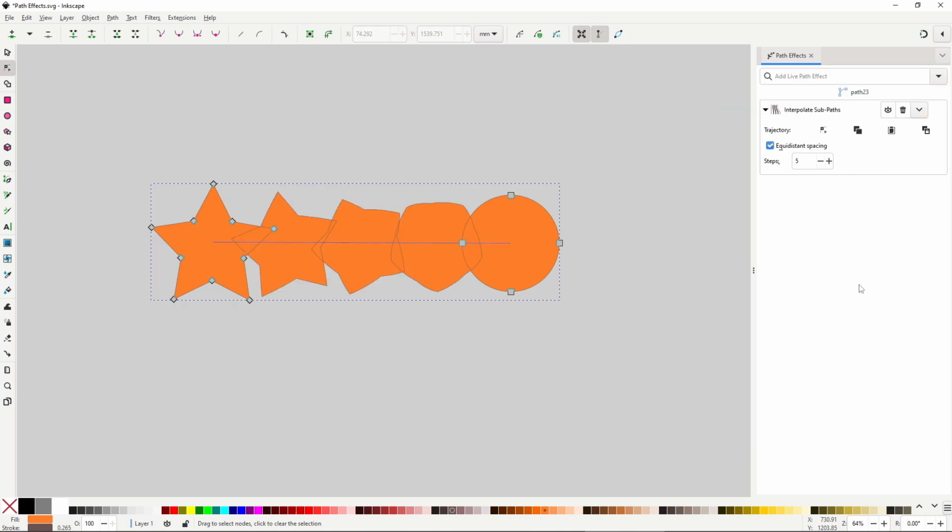After this effect is applied, it will generate the shapes between two of the path islands in the path. And this is very important. It will not work with more than two islands. If there are more than two islands, the effect will pick two random ones and work on those.